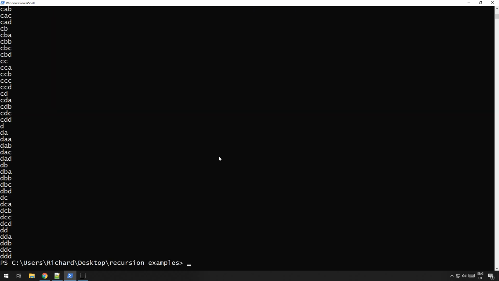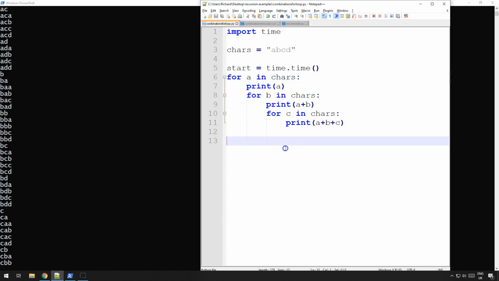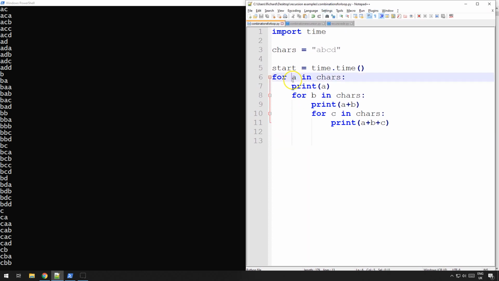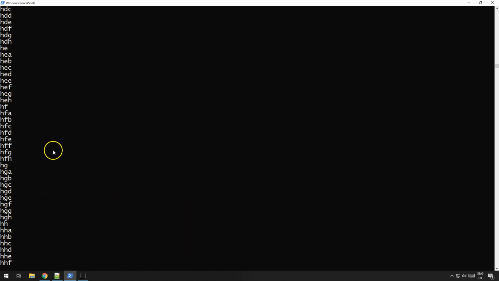Here's one I wrote earlier using for loops, and all this program does is take the characters A, B, and C, and generate all the possible combinations using just those 3. So 1, 2, or 3 letters. You're not going to be repeating any letters. So there you go. That's nice and simple. And to write that with for loops isn't too difficult, really. You can just do some nested for loops. So here we go, for A, B, C here, and all it does is print them out. Well, that's fine, and that works perfectly well. If you want to add more characters to it, you can just add more characters, and then you can run that program again, and it will generate all of the possibilities for all of those characters within the 3 character limit.